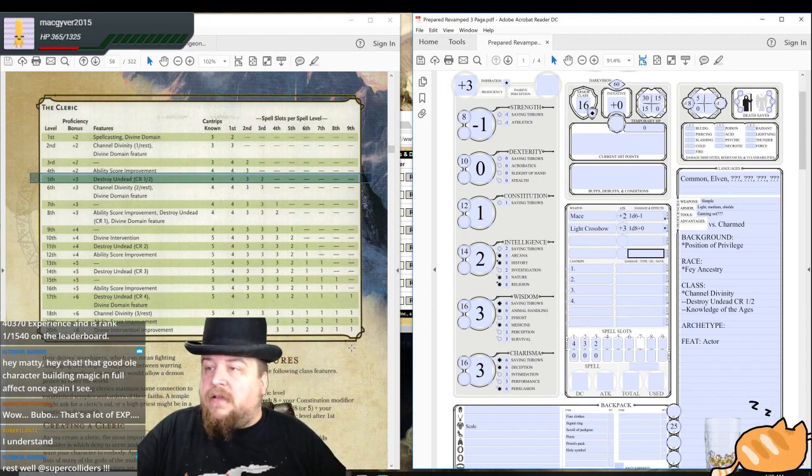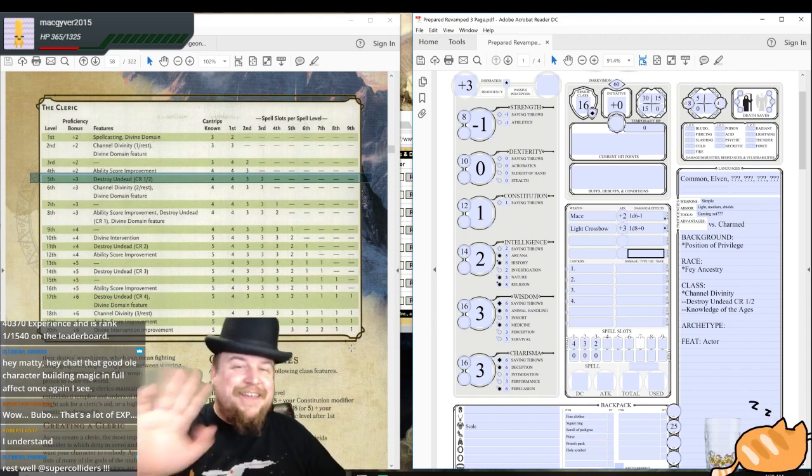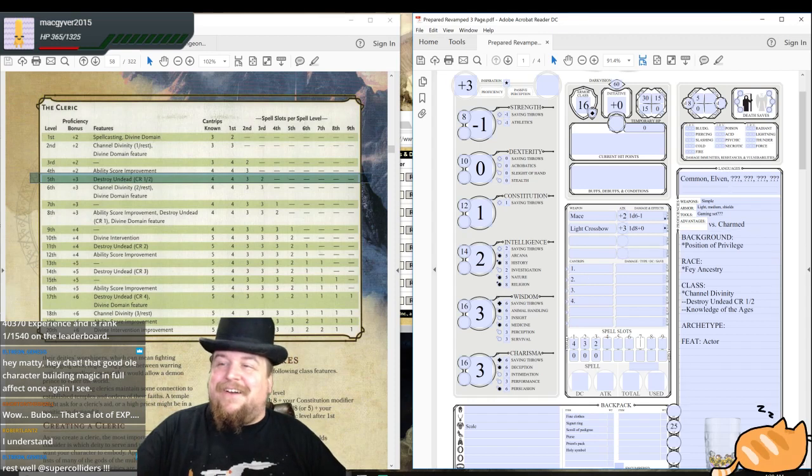Eltrion, hey, good old character building, magic in full effect. Yep, we're finishing up our knowledge cleric. Super, you're tired than usual tonight. Good night. I'm going to be evil and dream of burning more orphan squirrels. All right, super colliders, see you later. See you on our Discord.